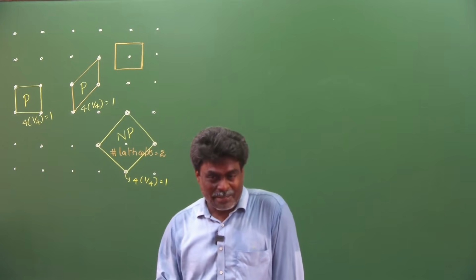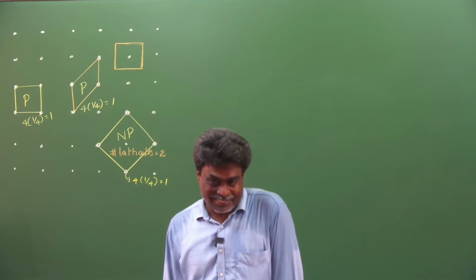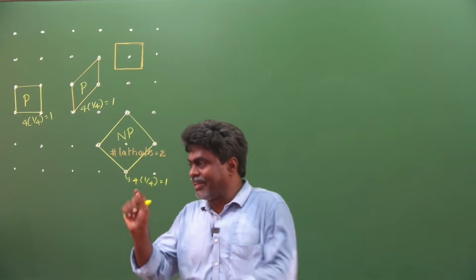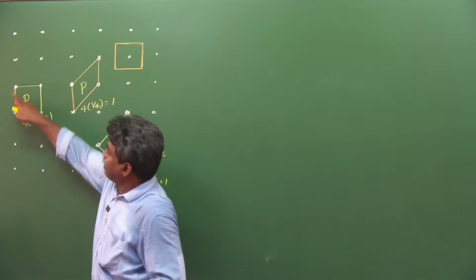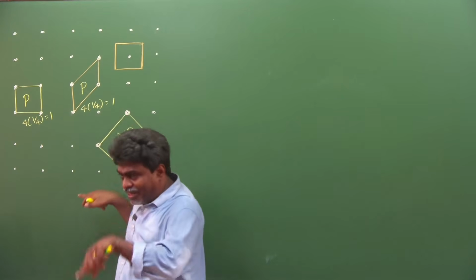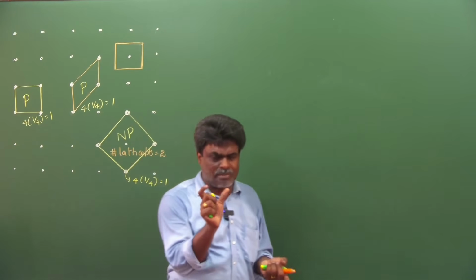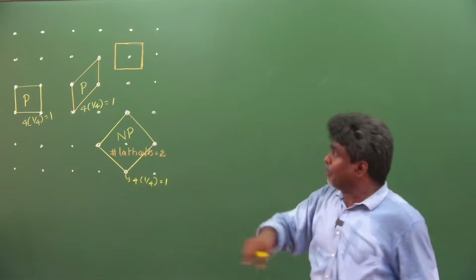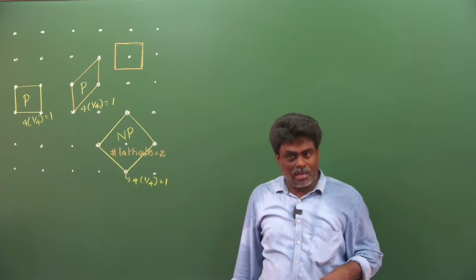But all primitive cells need not be like that. For a primitive cell, we can say that at each corner, if you have a lattice point, you have one lattice point only. But here you have one at each corner, but an extra one is there, that is why it is not primitive. Some people will say that as a definition also. Now tell me, is it primitive or non-primitive? Primitive. Sure. Why?